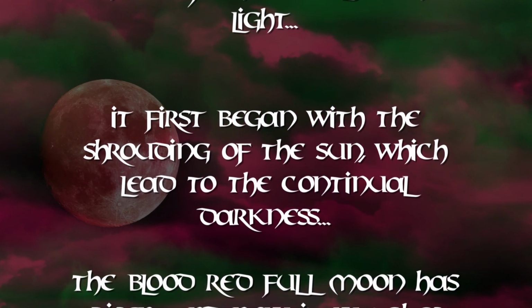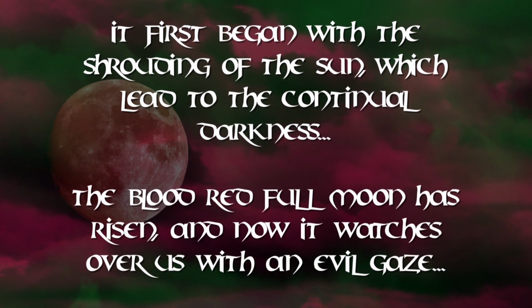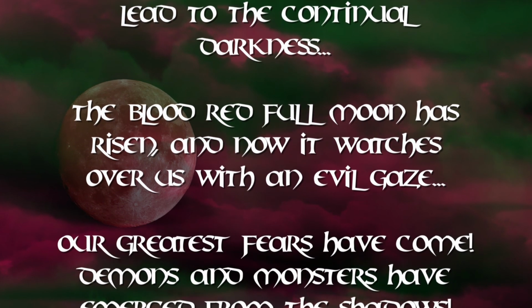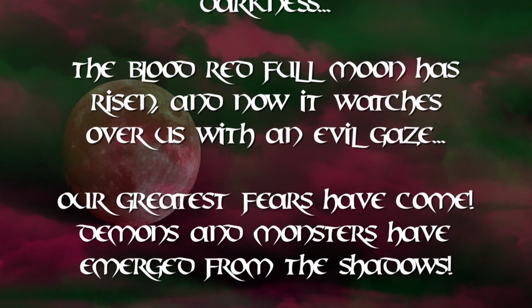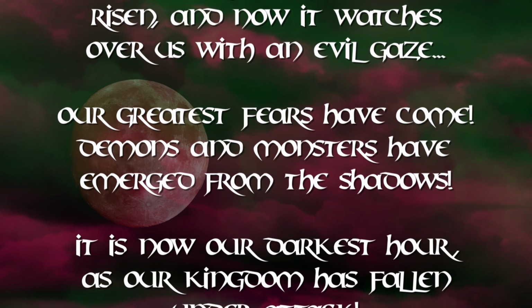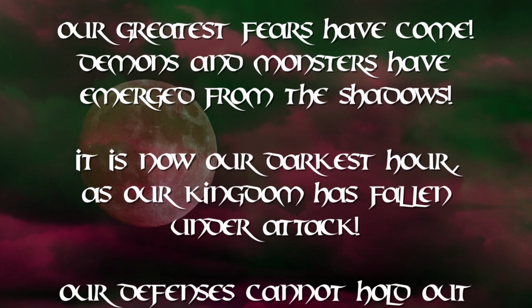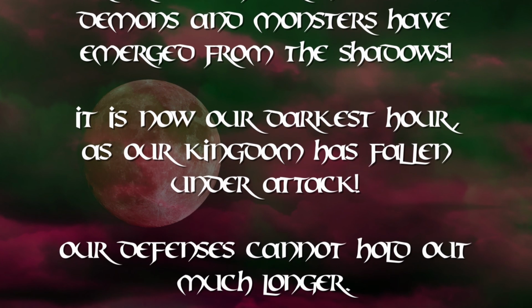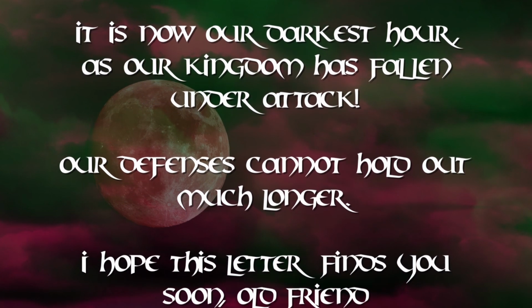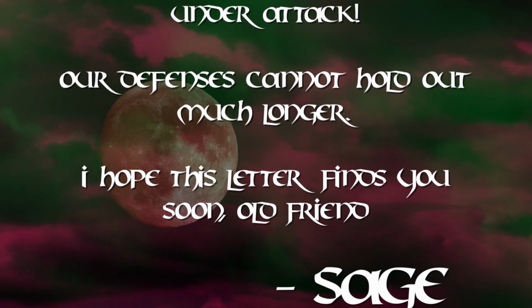Which led to the continued darkness. The blood-red full moon has risen, and now it watches over us with an evil gaze. Our greatest fears have come. Demons and monsters emerged from the shadows. It is now our darkest hour, as our kingdom has fallen under attack. Our defenses cannot hold out much longer. I hope this letter finds you soon, old friend. Sage.